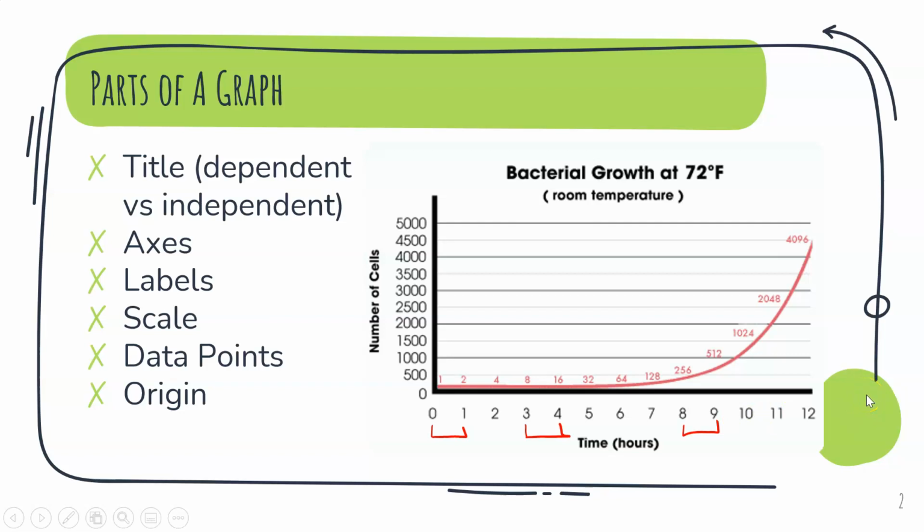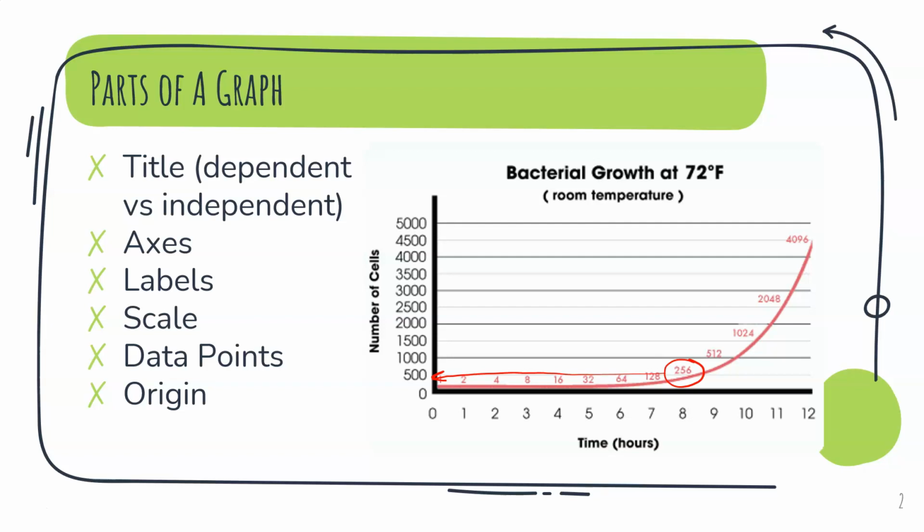The other thing that you'll notice on the graph is we have data points. So, for example, let's take a look at this point right here. At 8 hours, we have 256 cells. That corresponds to a spot on my y-axis. Because it's so hard to read in this case, they went ahead and put the number on the line, but you won't always see that. If you go up from the x-axis to the line and then over to the y-axis, it should match up with a point.